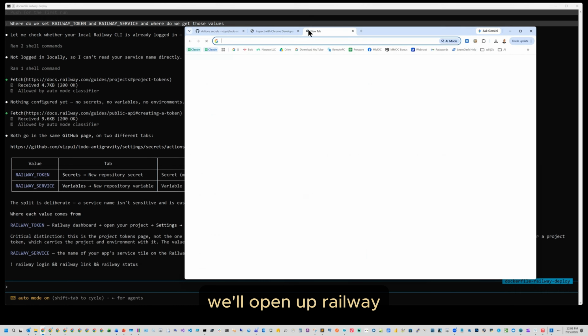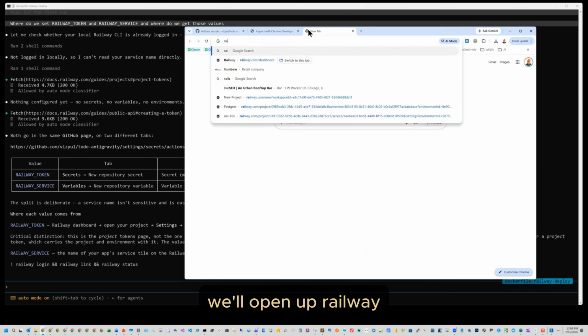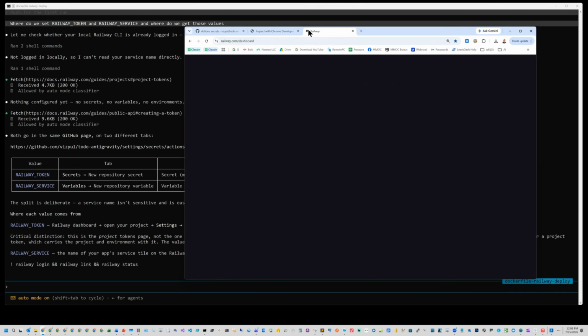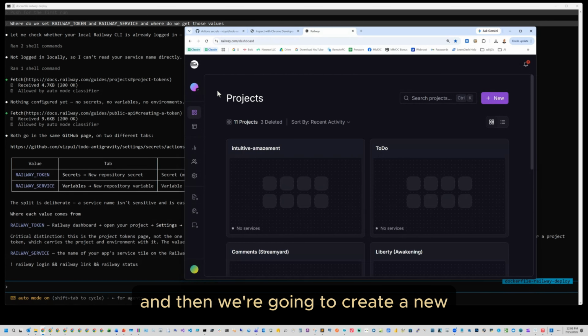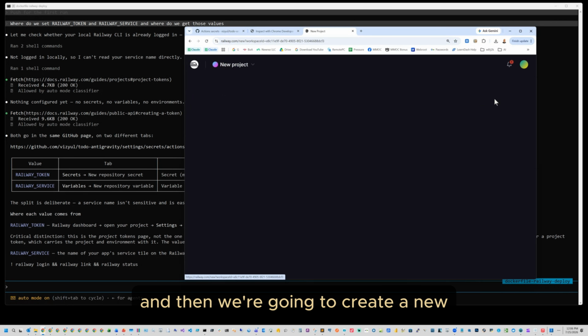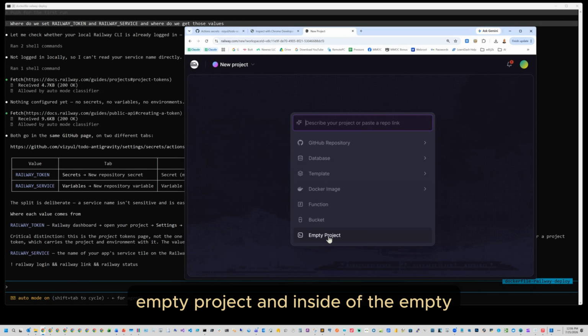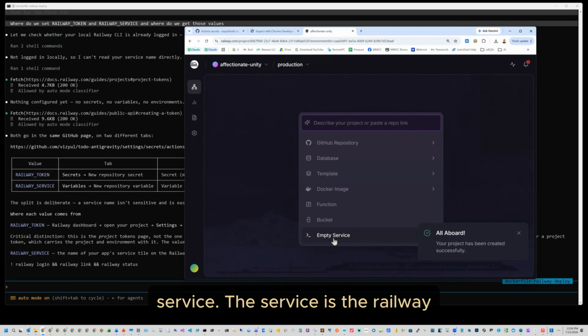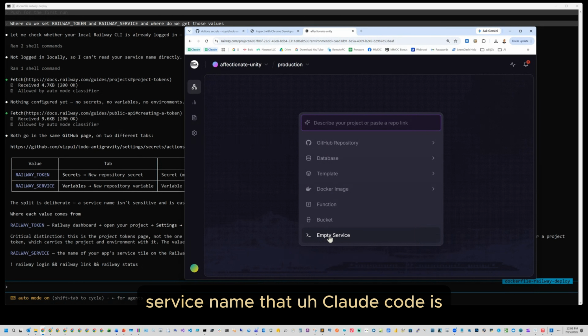And so we'll open up Railway. And then we're going to create a new empty project. And inside of the empty project, we're going to create an empty service. The service is the Railway service name that Claude Code is looking for.